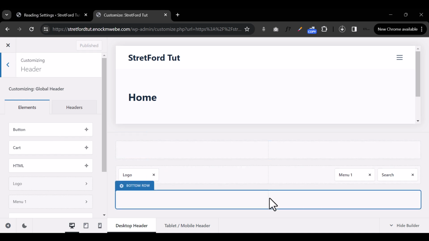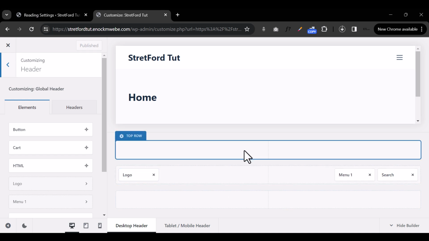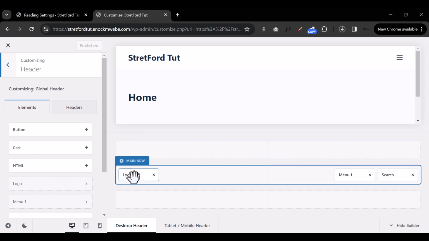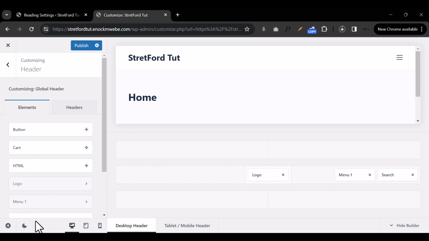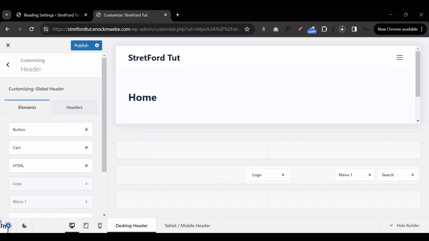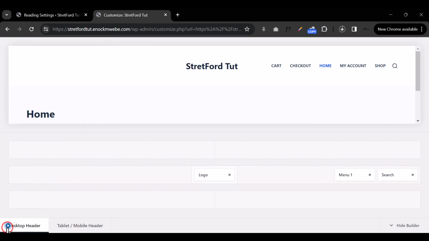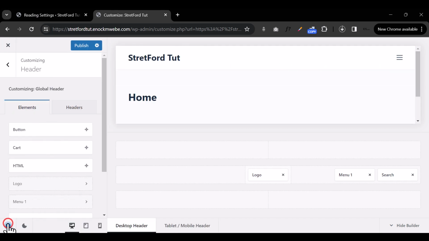So now what we're gonna do, we have this header customizer, which is really nice and handy. However, you just have to keep dragging this. For example, I can drag this to the middle. Then the way that looks, yeah, because now it's displaying a hamburger menu, it probably thinks it's in tablet mode. But if I click this icon here on the bottom left corner, you'll see now, I don't know why menu 1 is stuck here, but let me configure something.